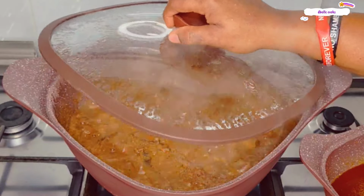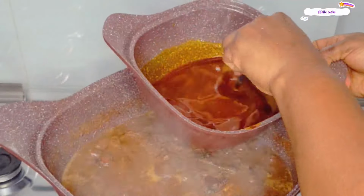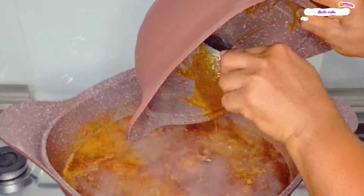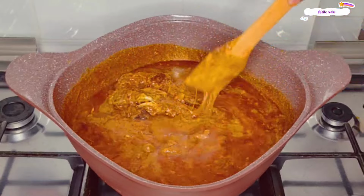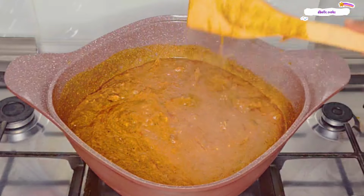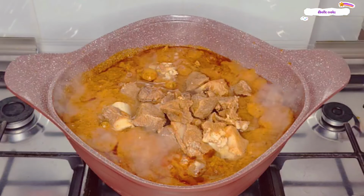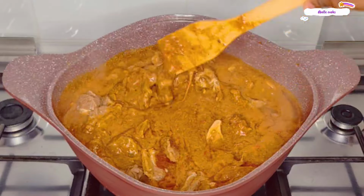The soup has been cooking for like 6 to 7 minutes. At this point, go in with the dissolved ogbono. Add it to this boiling soup. Give it a very good stir so that the ogbono will mix well with the soup first. Then I went in with the pre-cooked beef. I adjusted the salt. I also added little water. This is because I already knew the water in the soup will not be enough to cook the ogbono very well, because it's going to be very thick if I don't add water. So I added more water and I left the soup to cook.